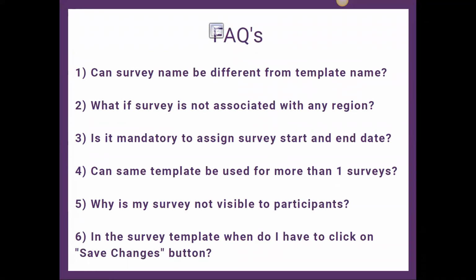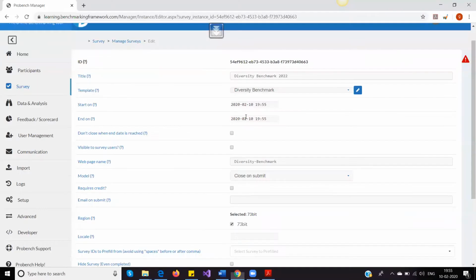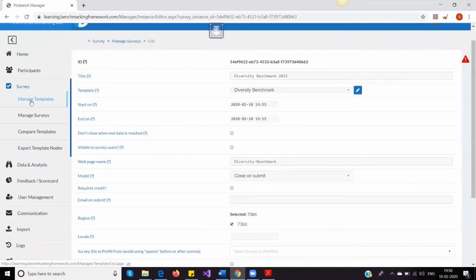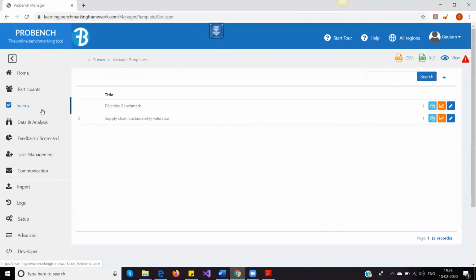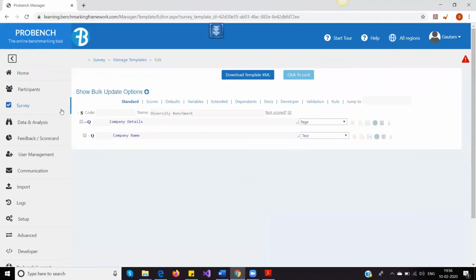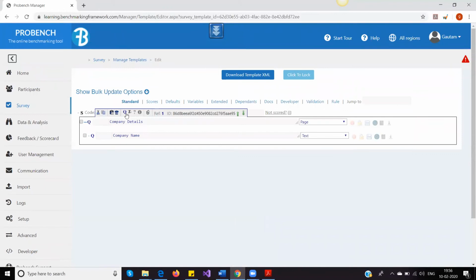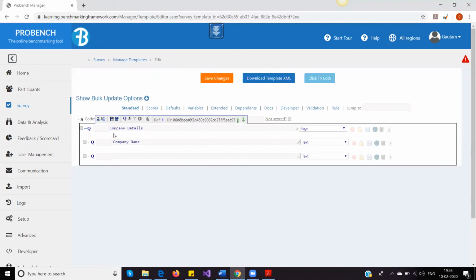The sixth question is, in the survey template, when do I have to click on the Save Changes button? If you might have observed in my previous video, when I was creating the template, there was a Save Changes button on the top. So this is the Save Changes button. It normally appears when you change or modify the structure of the template.